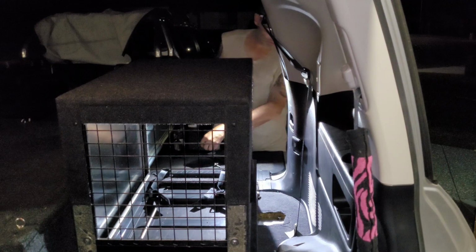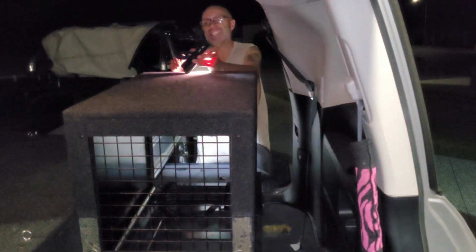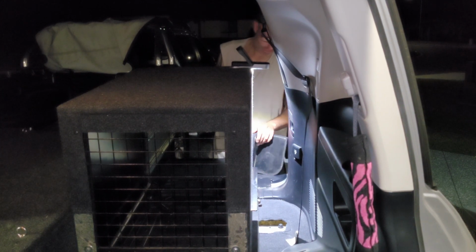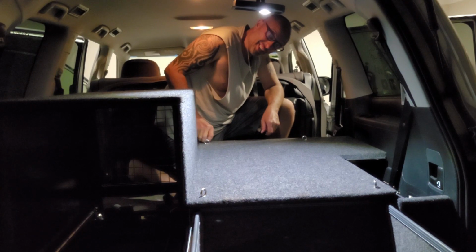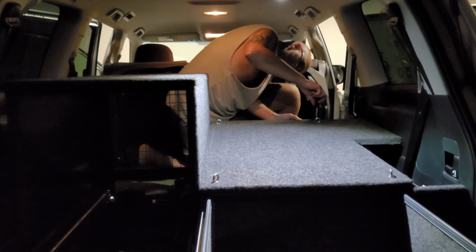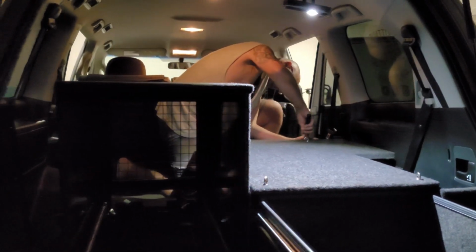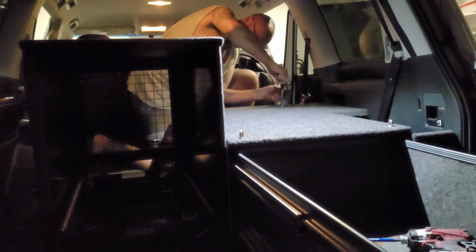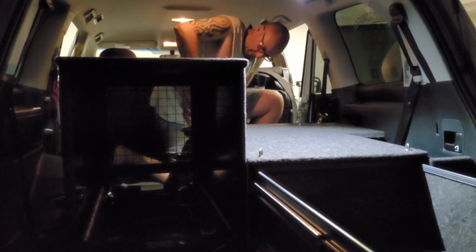I'm just wondering if I'm running into a little bit of trouble here, because this is off a 2008 and we're putting it into a 2016-17, so I'm not too sure if that's causing some of the problems, but these things happen. I'm just having a bit of issues lining up some of these holes. I suppose these are the joys of buying second hand. You don't really know what you're going to get, but the amount of money that we've saved was well and truly worth it, I think. What do you reckon, hun? Yeah.